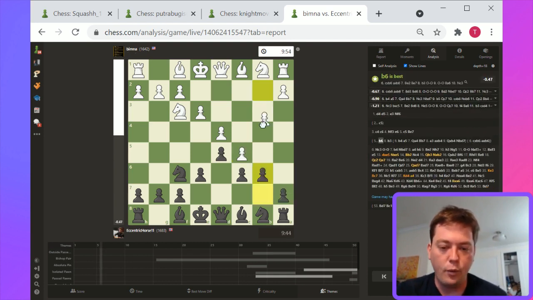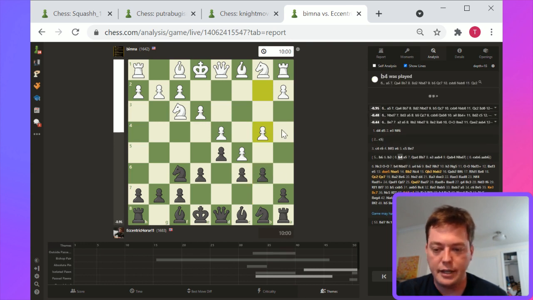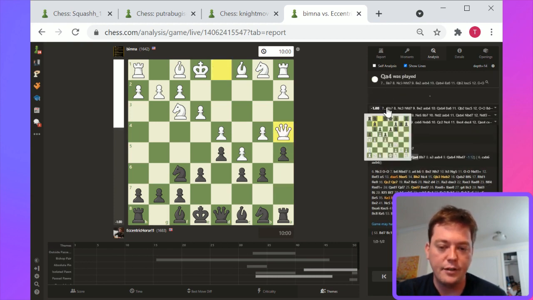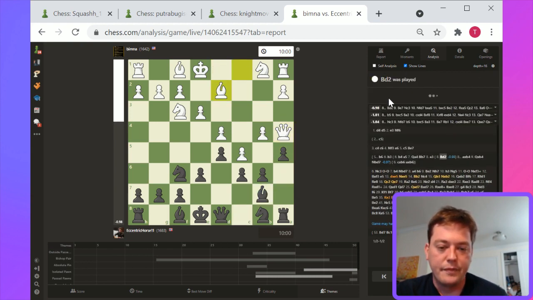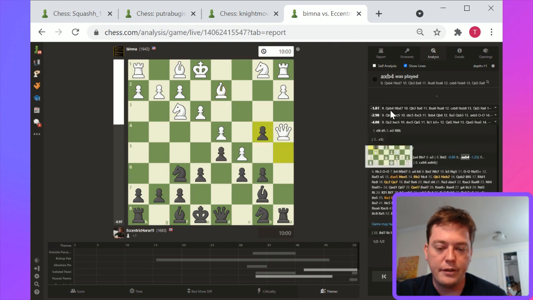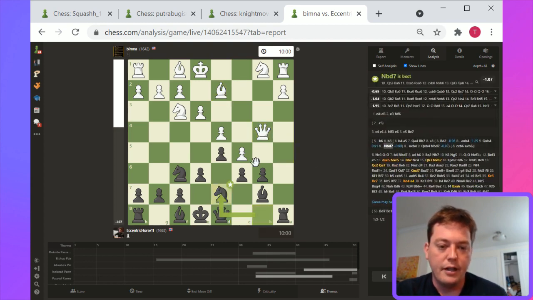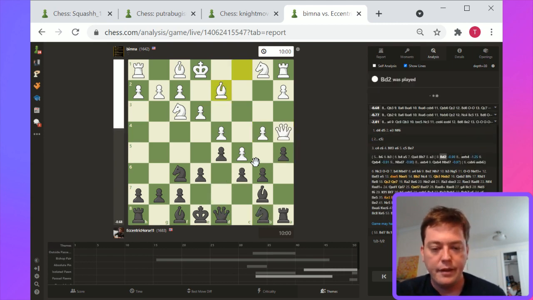Other options, b4 is going to wind up with that huge tangle over here. A5, we can play it to the end. I mean, we'll see the end, but bishop d2, pawn takes, queen takes, bn d7 or something. But this is generally pretty good for Black, I think. It's just a lot of pressure still being placed on this c5 pawn.